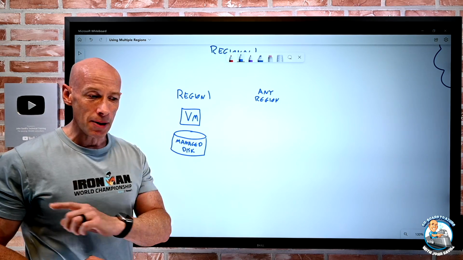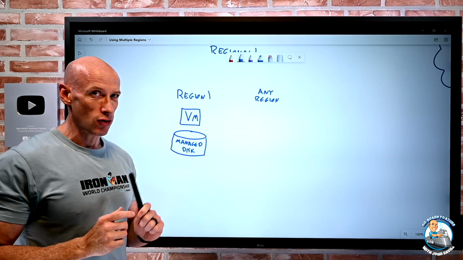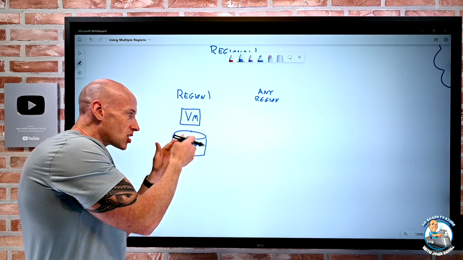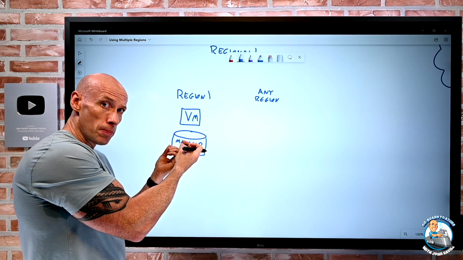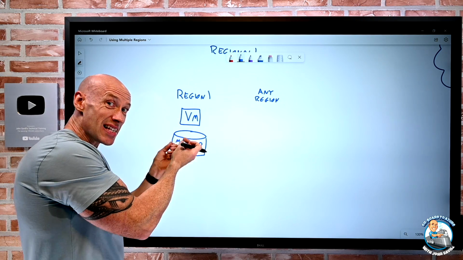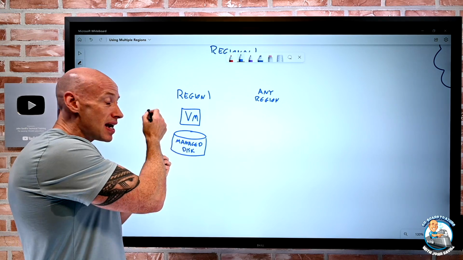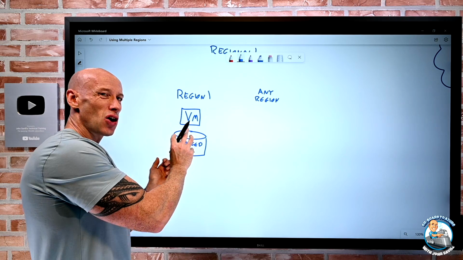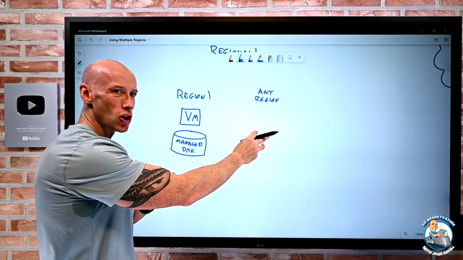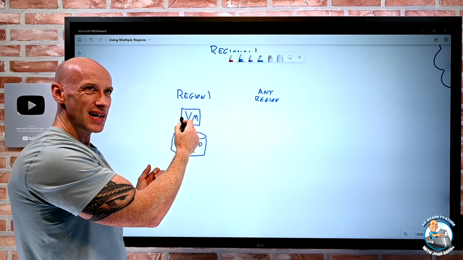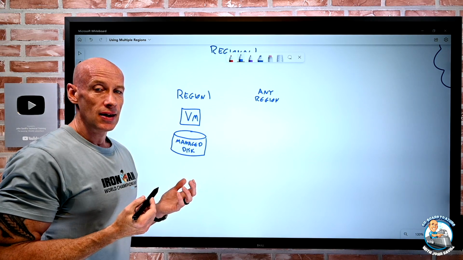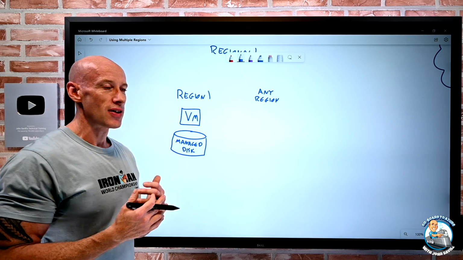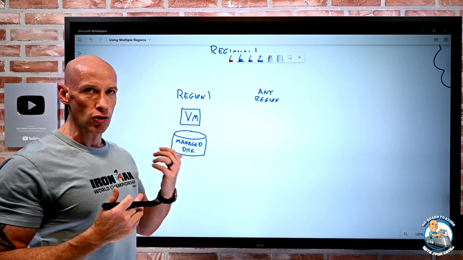What would matter is if I used Azure Disk Encryption, because Azure Disk Encryption is using BitLocker inside the volume, or dm-crypt if it's Linux, inside the volume, and it's getting the key from a key vault, and it has to be in the same region. Well, if I took the content of that disk and started it in another region, and I can't get the key vault, I can't open the disk. So a key point here would be to be careful of using Azure Disk Encryption if there's any concept of going to a different region.